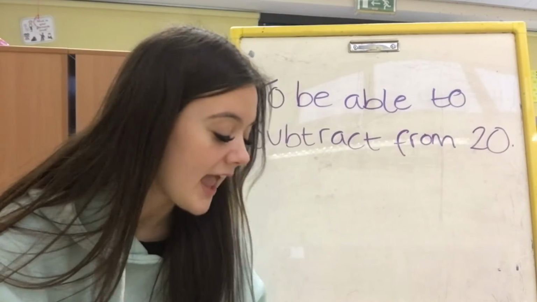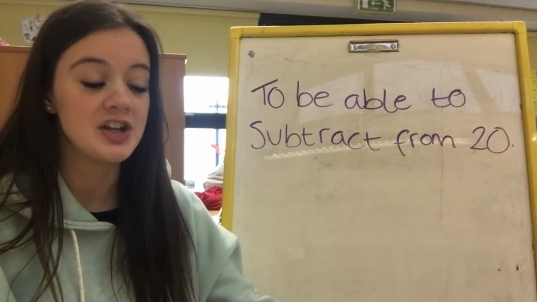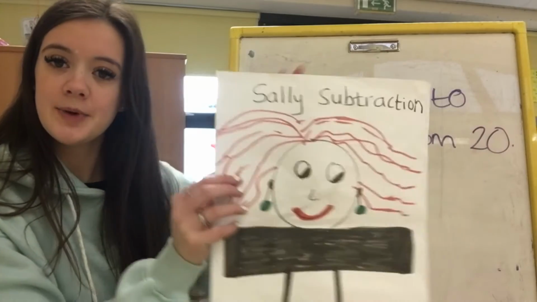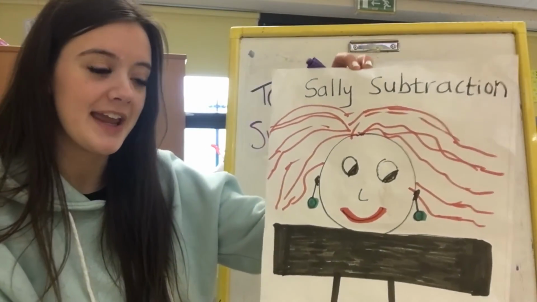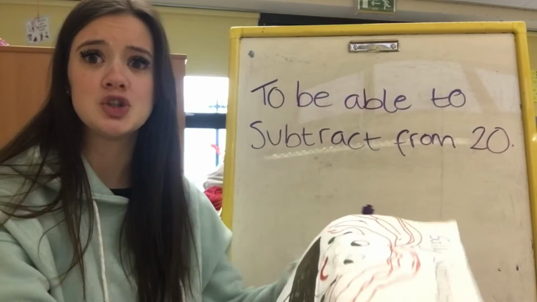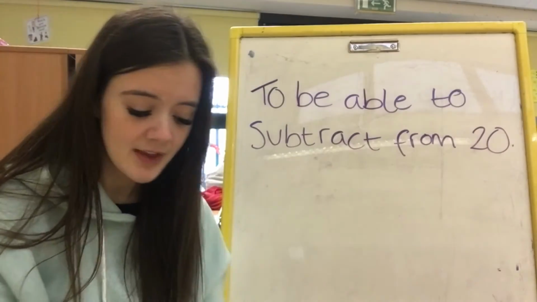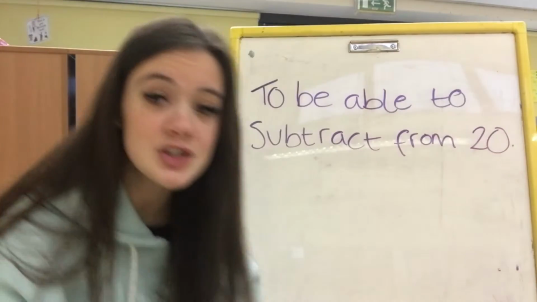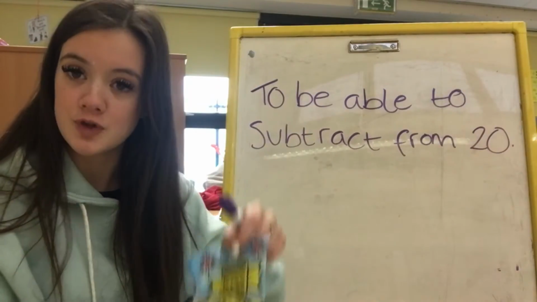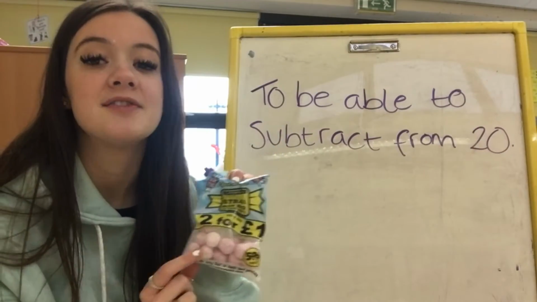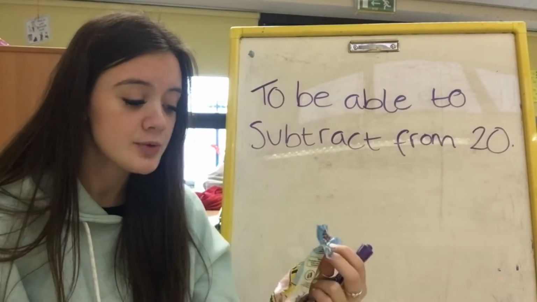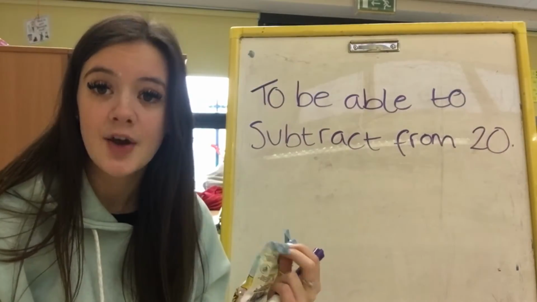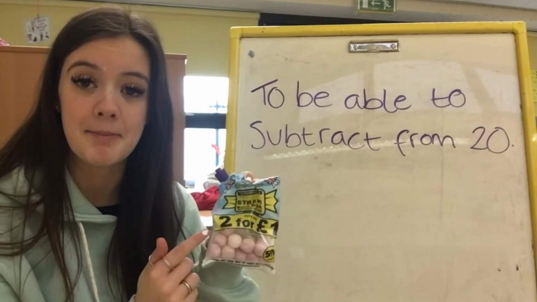Now, I have a friend here with me today. And I know you've met my friend before and she's come to say hi. Do we all remember Sally Subtraction? I think we do, don't we? Now, Sally Subtraction has been super naughty this morning. Miss Beth came into school and she had a packet of sweets. Miss Beth's favourite sweets. But in my bag of sweets, there was 14 sweets. 14 sweets in my bag.